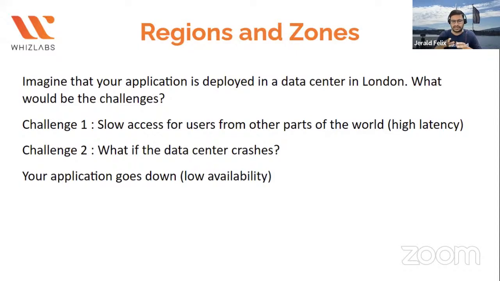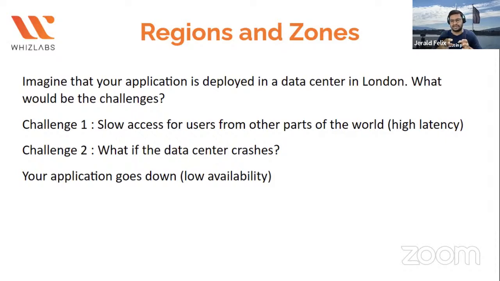So when you deploy a resource in Azure, you will often need to choose the region where you want your resource deployed. We will speak about it in even more clarity when it comes to the lab. But for now, you have to understand that a region is a geographical area where you have your data centers. So as mentioned in the slide, imagine that your application is deployed in a data center in London.